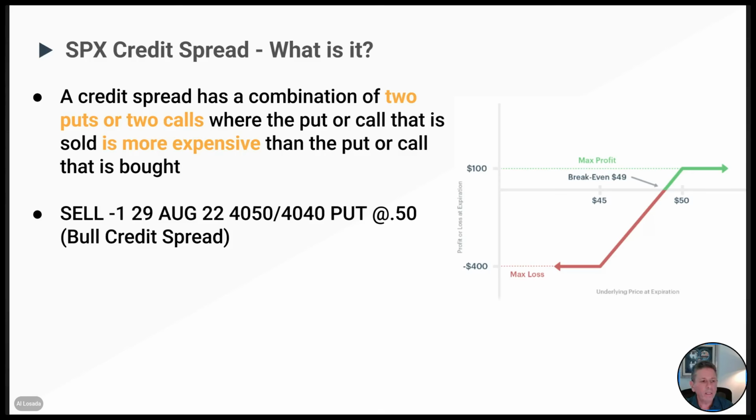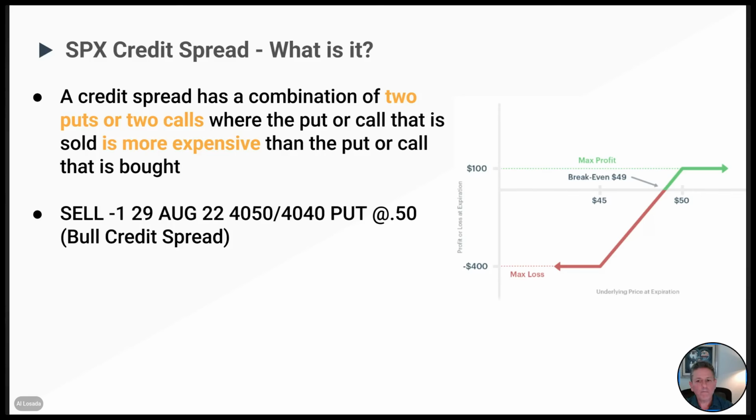That's premium. In this case, this is from a long time ago, but it's the same thing that we do all the time. You're selling the 450 and you're buying the 440, and you get a credit of 50 cents. 50 cents times the multiplier, which is $50. Yes, you're getting $50 with one contract.